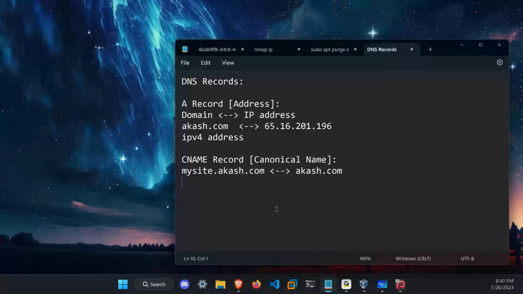So that's a CNAME record. Then there comes the MX record, which is the mail exchange record. This handles your email delivery. If your website has a mail server, that's the MX record for your website.